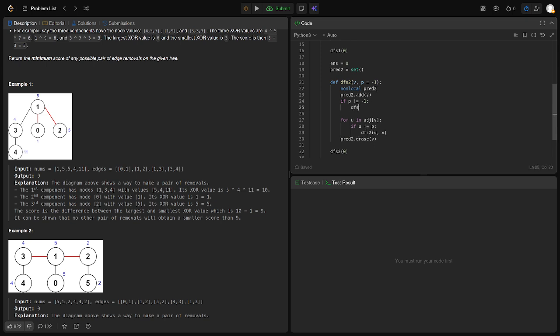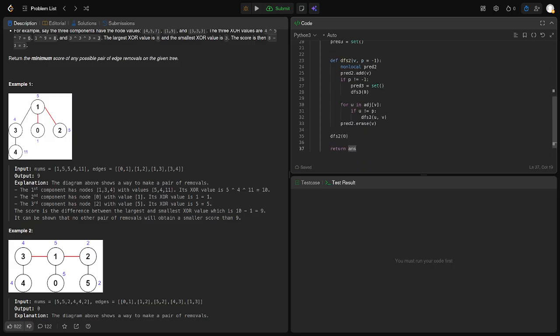Because, okay, then we do DFS3. Reset the pred3 set. I guess we don't have to reset it because it will reset itself.